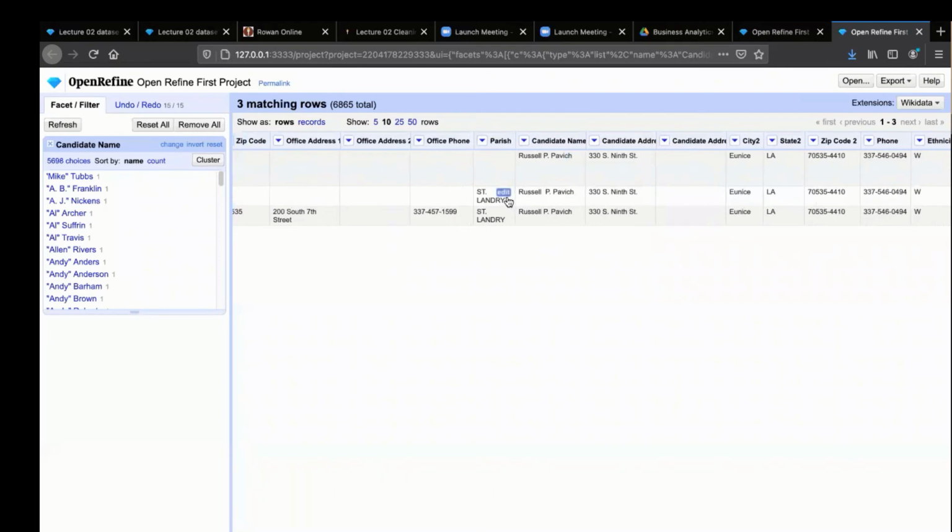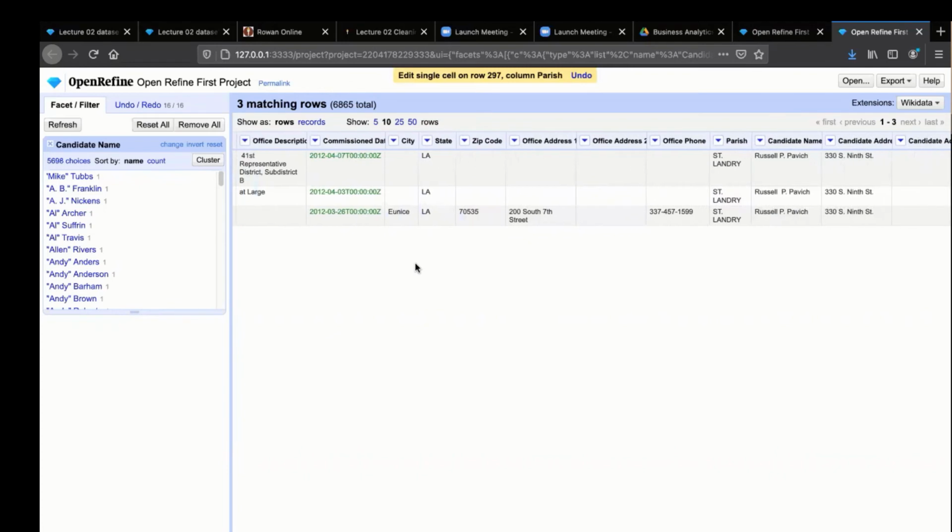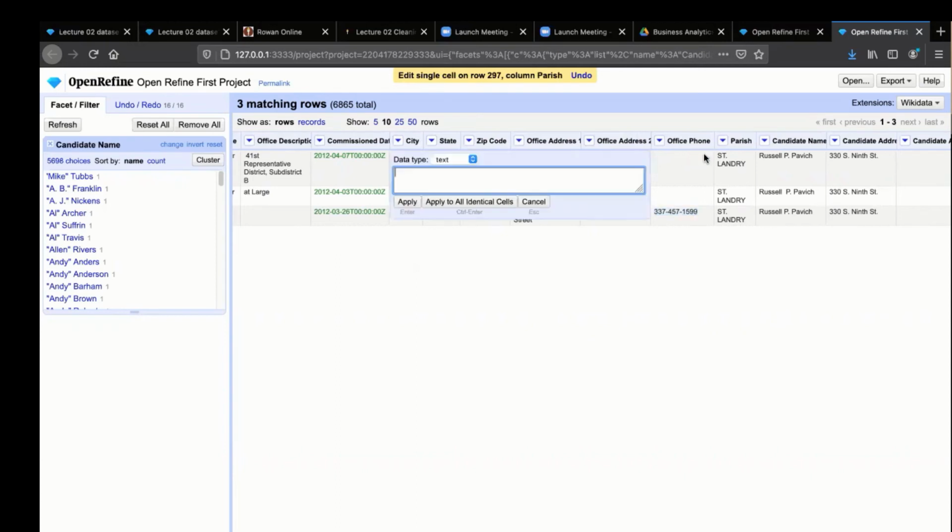So parish, probably Saint Landry. So I'm going to copy and go there, enter the data, apply. Office phone, probably this is the office phone. And go there and enter the data. Office address.